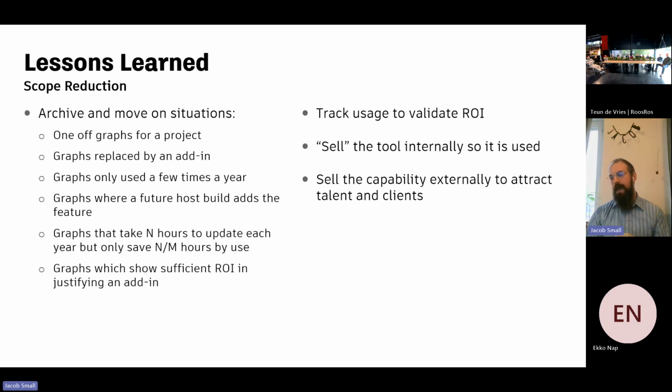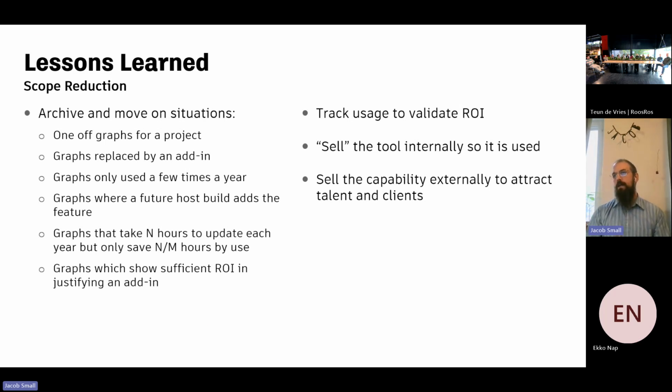A great example of that is tools to automate creating views, right? Or tools to export IFC. There are other tools out there that can really save you a lot of time if you just buy the add-in for the 3 users who might need it.